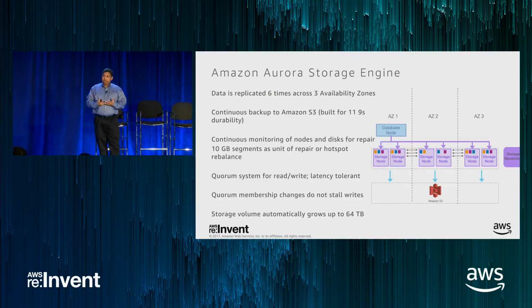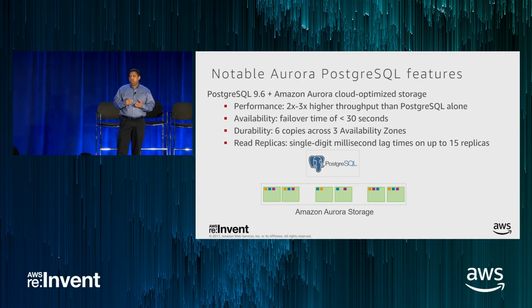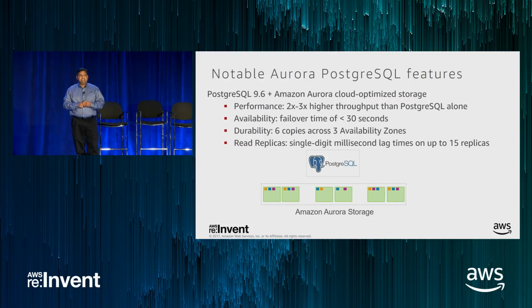The other advantage compared to RDS Postgres is that you can go all the way to 64 terabytes for your single database instance. For performance, what we do see is that Aurora with Postgres compatibility gives you up to 3 times, depending on the benchmarks you use, performance gains over standard Postgres.